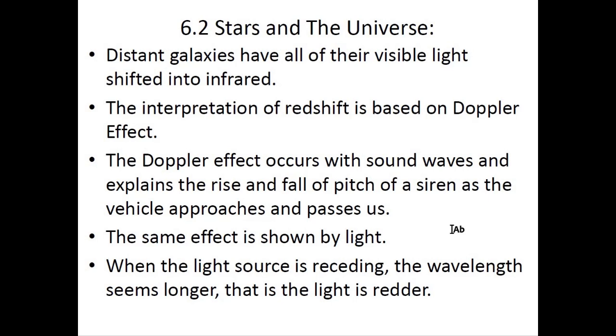The same effect is shown by light. Something that is moving away from us, its visible light tends to shift towards the infrared zone. The opposite can also occur for a galaxy or an object that is coming towards us, in a phenomenon known as blue shift, but that's not really a part of your syllabus. So anyways, when the light source is receding, the wavelength seems longer and the light is redder in appearance.